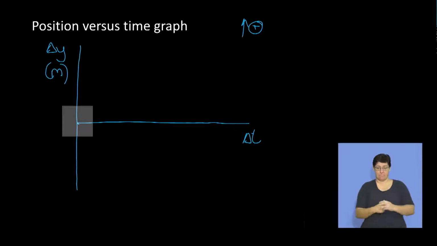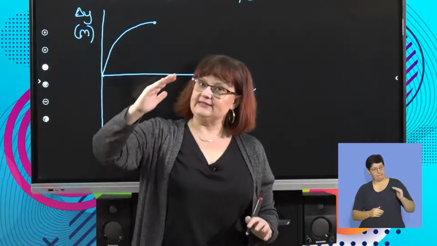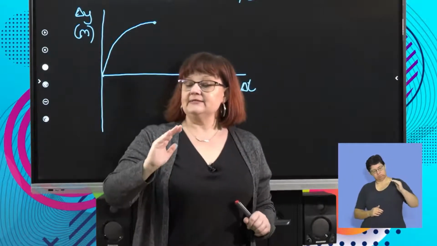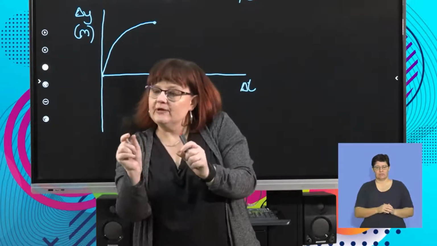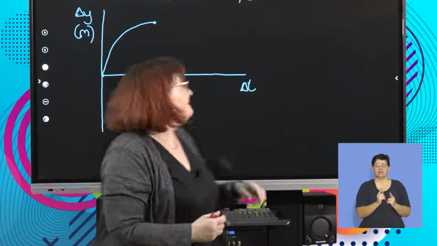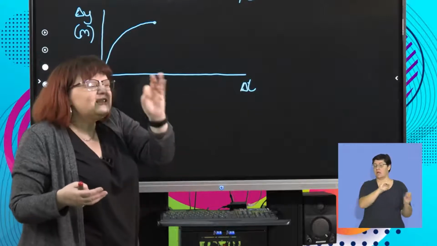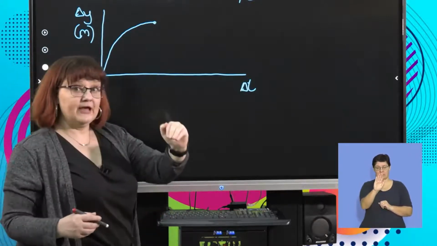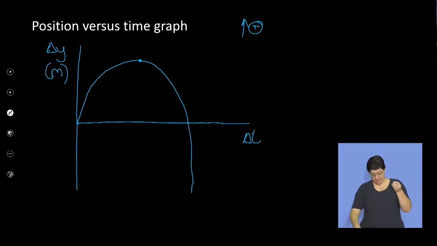My object starts at naught, and then as it goes up, it gets slower and slower, and then it reaches the top of its motion. What I need you to see is that as it goes up, the gradient gets less and less steep. The gradient's getting less steep because it's slowing down. So it's covering smaller distances in the same time period. And then it gets to the top of its motion where the displacement doesn't change, just for a fraction of a second. Now it's going to come back down. As it comes back down, it gets faster and faster. Now, if it goes past where it started, it'll just keep going straight.